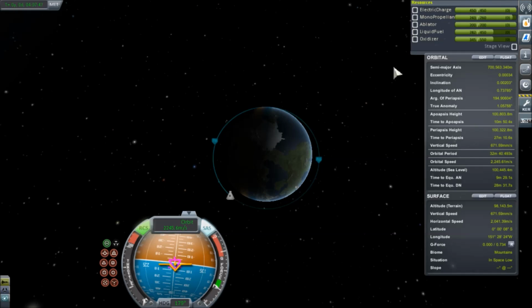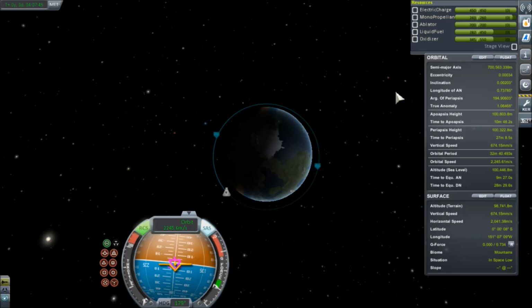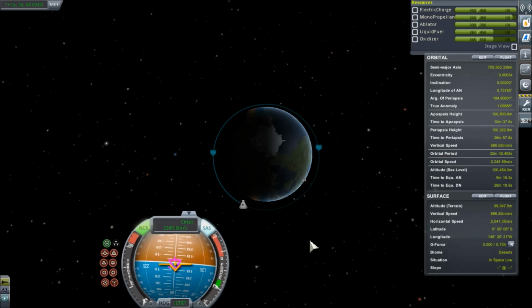Well, if you think about it, that's just basically half an orbit, right? So if we burn, we make this our periapse, this is our new apoapse, and that's just half an orbit. And we know how to get the period of an orbit. So all we have to do in this case is divide the period we get from that equation by 2.